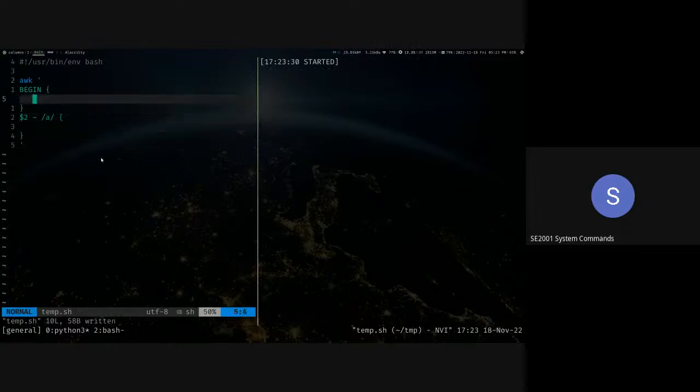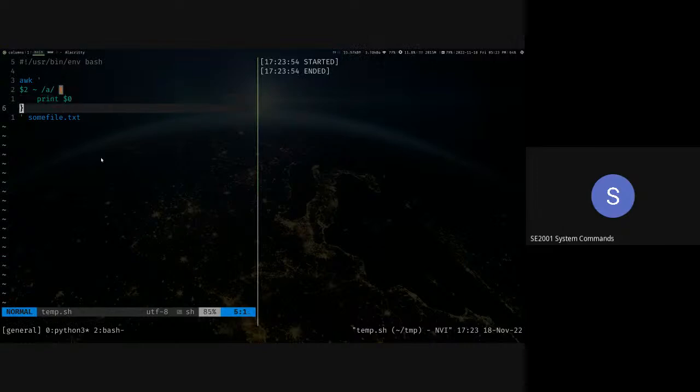I haven't given the file here. And $0 means the entire line. If A is present in the second field of the file, then print the entire line.